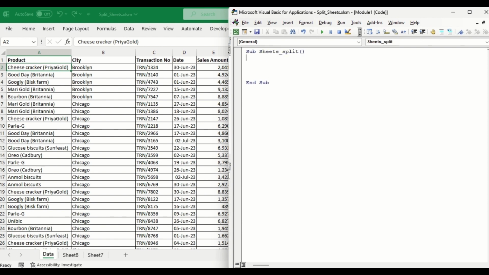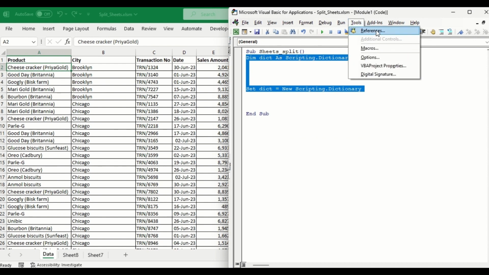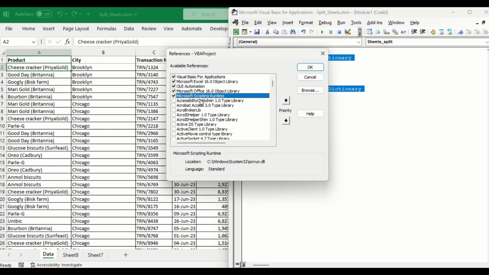Let us declare the required variables with data types and do the required variable assignments. In our case, we need a dictionary to handle this, so I start with the dictionary. Before you write these statements, just make sure that Microsoft Scripting Runtime is checked.